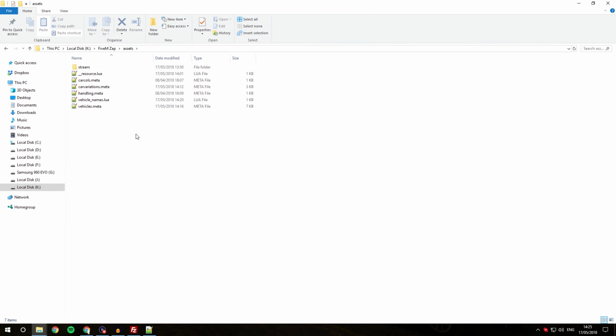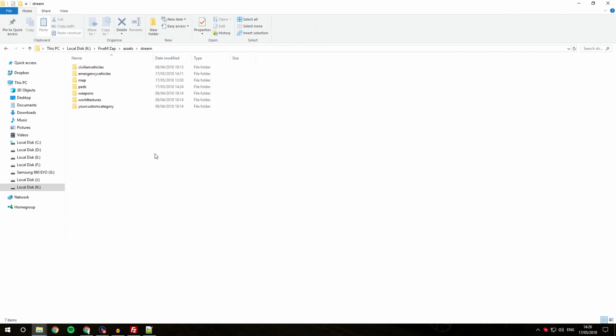If you are interested in more information on this, it works in pretty much the same way as my single player tutorial once again. So I will leave a link in the description for how you can install add-on Peds, and there should also be a card in the top right now. The process is pretty much the same, obviously, except for the fact that you're doing it in an assets folder. So that is how you install Peds into your assets folder that replace default Ped slots. Quite simple, quite easy. We don't have to make any further meta changes.